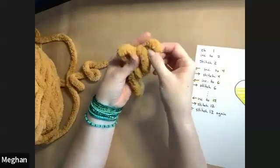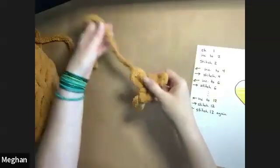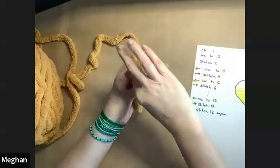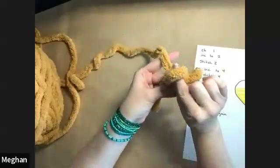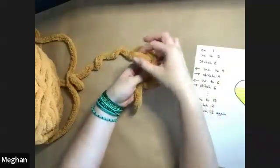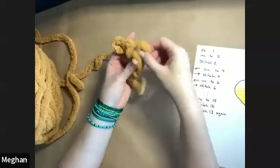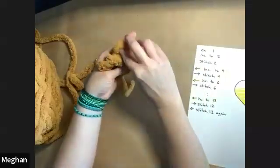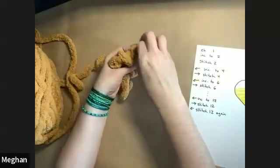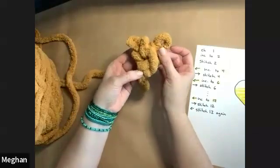And then what we're going to do is we're going to pull stitches through each one of these two loops. So every time you pull a stitch, you just go with your pinchers, maybe one or two fingers, through the loop and pull a new loop up. So I just pulled a new loop up. Then I'm going to go through this other one and I'm going to pull a loop up. And so now I have two loops again.